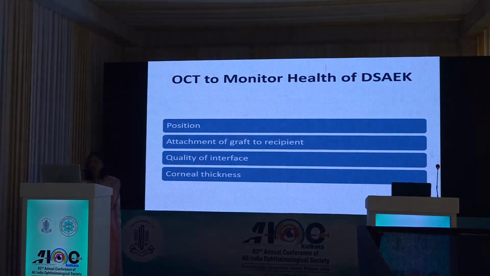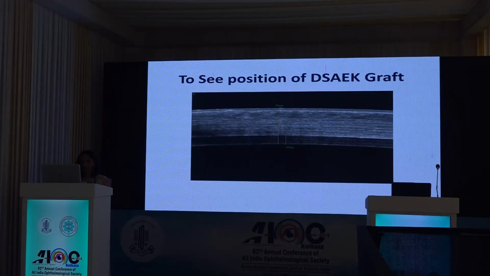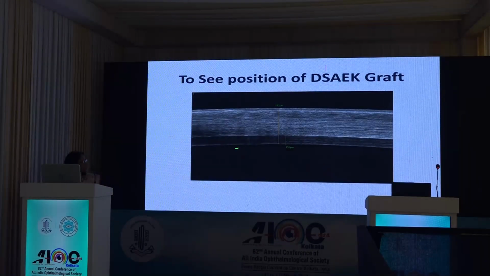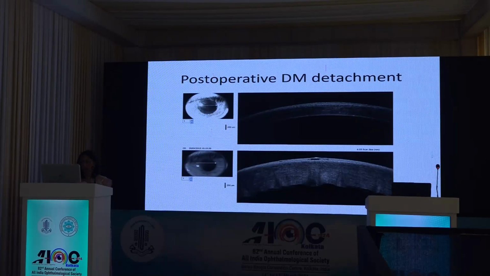Now it's very important to know the health of the dissect graft for the corneal surgeons. As you can see in this OCT, the graft is very well, nicely attached post-surgery. But there is another patient in which there is a central detachment of the graft. Sometimes on the slit lamp it's not possible to visualize because of the corneal edema if there is graft detachment. So in this particular patient, rebubbling was done, and you can see that post rebubbling the graft is very well attached with the absorption of the corneal edema.